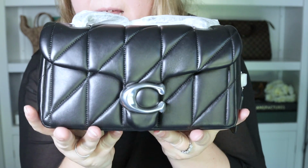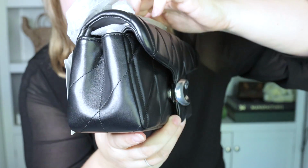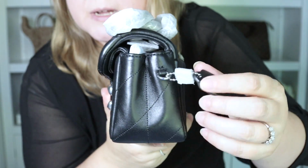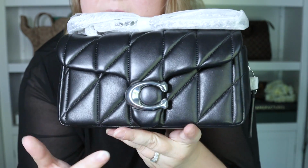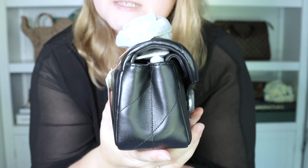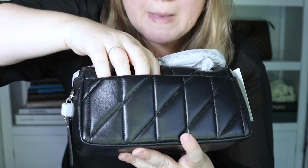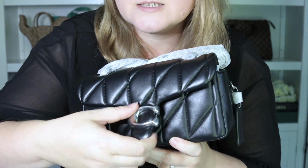So one of the things people like so much about the Coach Quilted Tabby is that it has so many similarities in the design to a Chanel flap bag at a much more affordable price. I mean, this is a few hundred dollars compared to many, many thousands, right? So one of those similarities, of course, is the quilting. The very soft leather, you've got a logo on the front, happens to also be a C. The side looks very similar to a Chanel bag. You do have a back pocket that goes the entire width of the bag, which is really nice. There's no magnet here, it's just open to a textile lining. When you open this bag, it's just a snap.